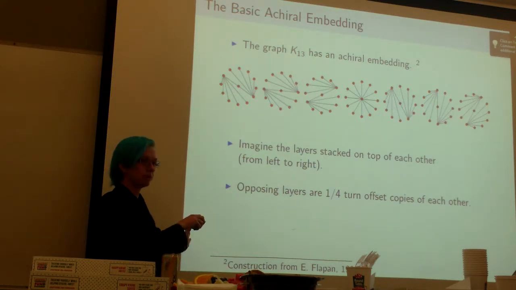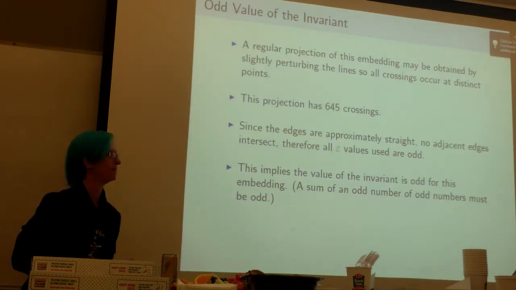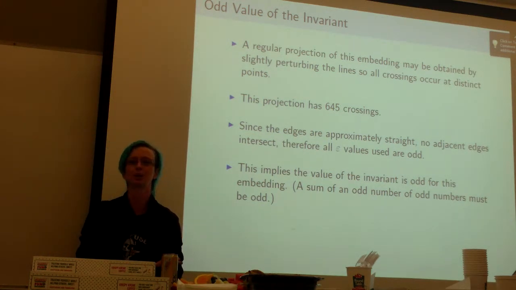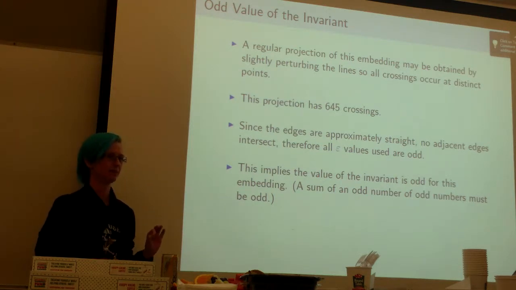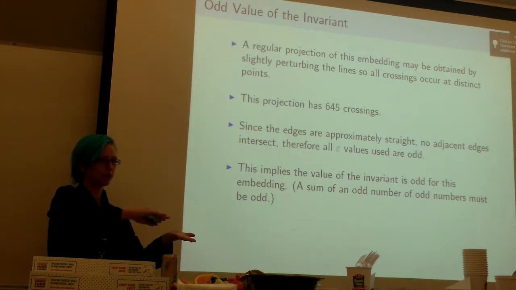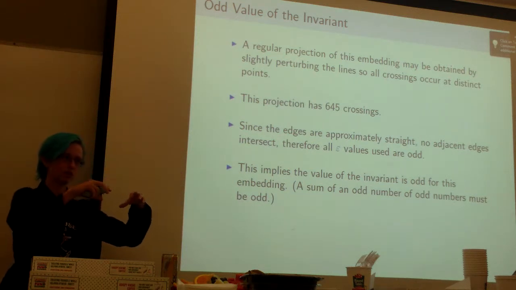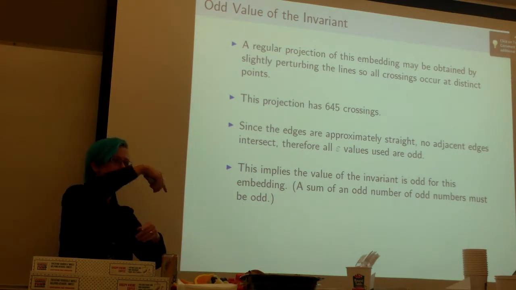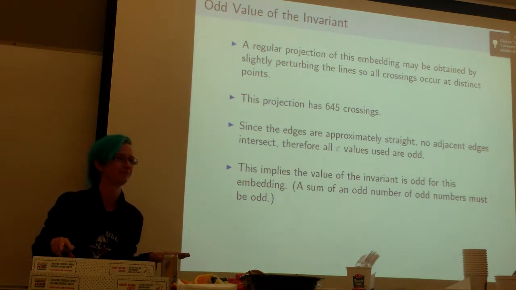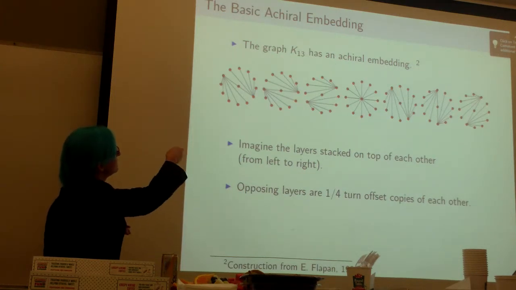We're starting with this one, and then it's going to show that the value on this is odd. Well I have a symmetry argument for avoiding counting all the crossings in the projection, but that gets a little bit complicated, so I also just drew them out counting them. If you smash that whole thing into a projection and then you sort of twist each a little bit so that you don't have a bunch of crossings on top of each other so you can actually count every individual one, there's 645 of them.